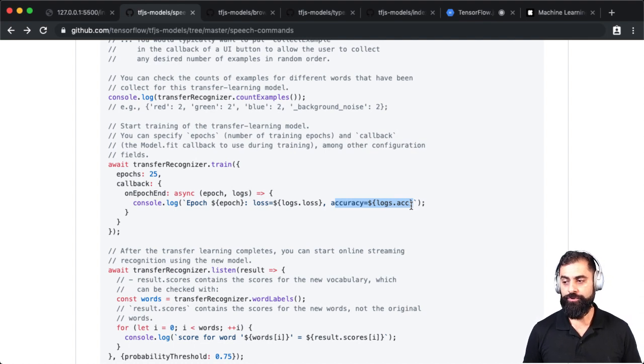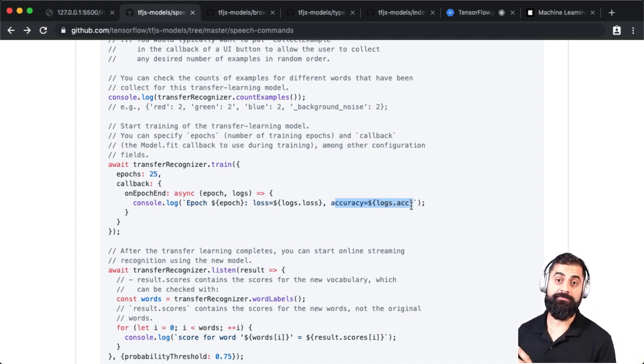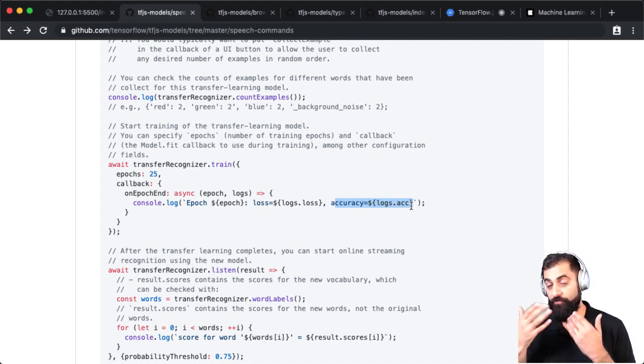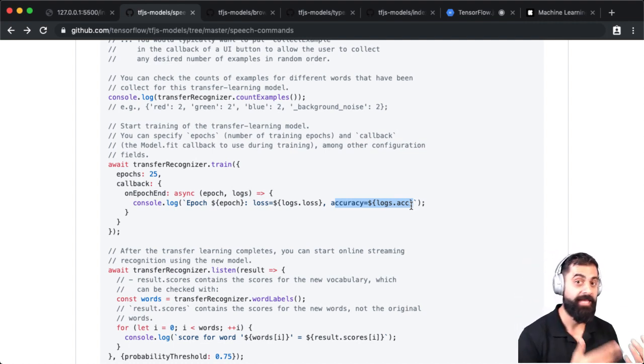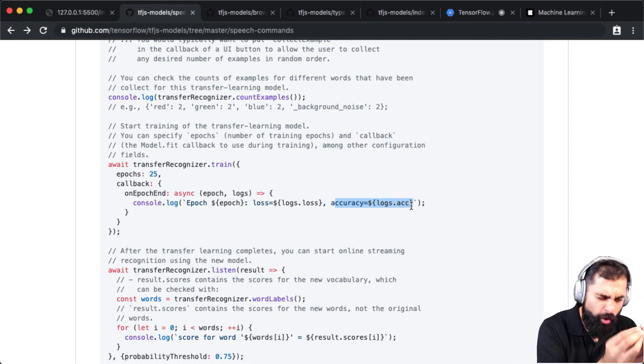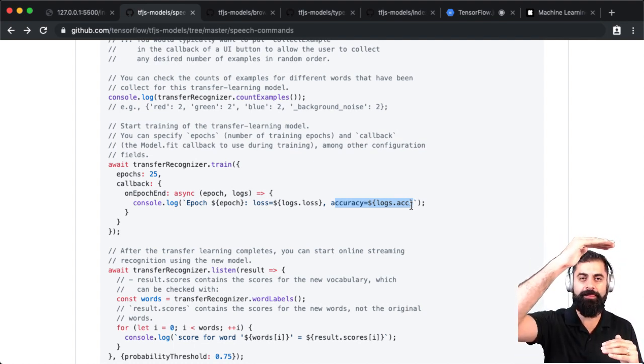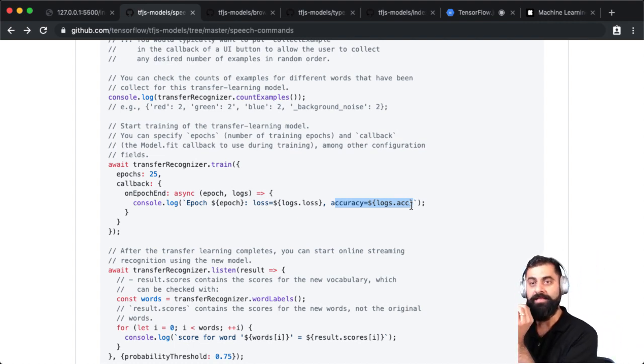And then what you do is you basically have to calculate something called a loss function. And that says, okay, given this data that we've got, I want you to predict some things. So for now, we're going to give it some voices. We're going to say red, and we want it to predict that I mean red when I say red. So the data we're going to give it is actually raw audio data, and we want it to tell us red or noise.